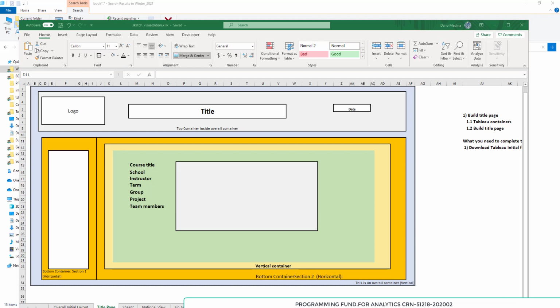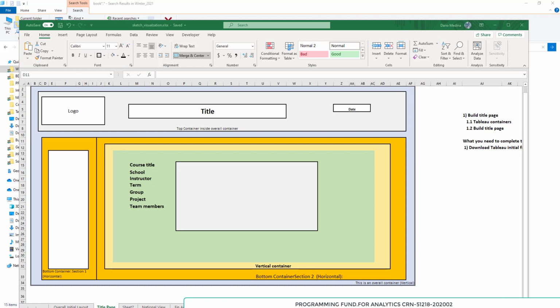So I'm going to add a new vertical container here, and this is going to be in between these two. When I go to this, what happened? Okay, let's try this again.